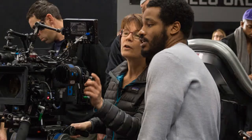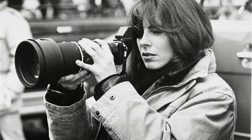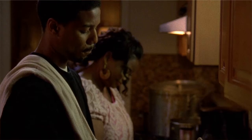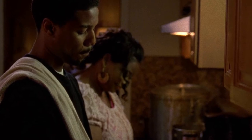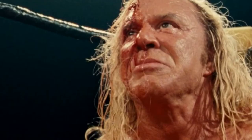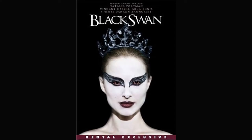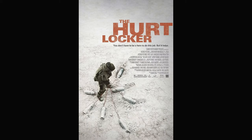16 millimeter has also found a home in theatrical movies. Directors who shot on 16 millimeter include Ryan Coogler, Kathryn Bigelow, and Orson Welles. Many modern filmmakers choose to shoot on 16 millimeter for the gritty analog look it gives — a look that digital can't match. Some well-known films shot on 16 millimeter include Black Swan, The Hurt Locker, The Old Man and the Gun, and Deep Throat. And now that we've covered the basics, let's take a look at these cameras.